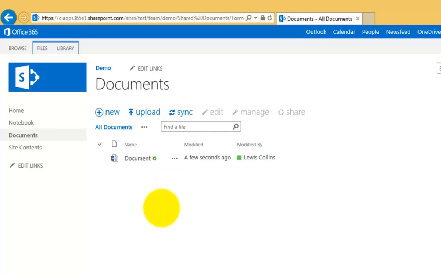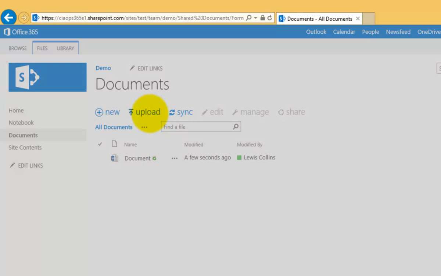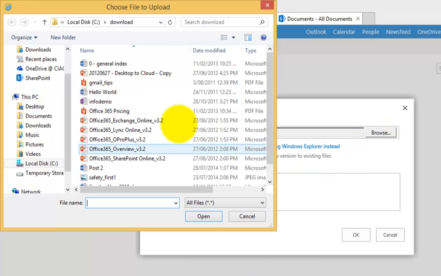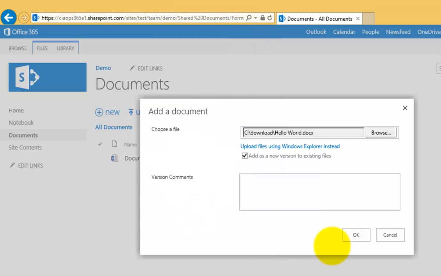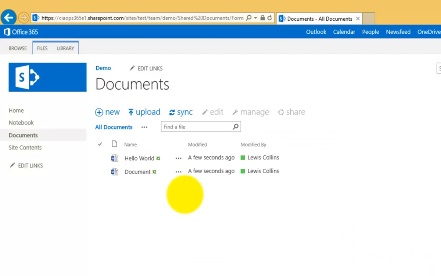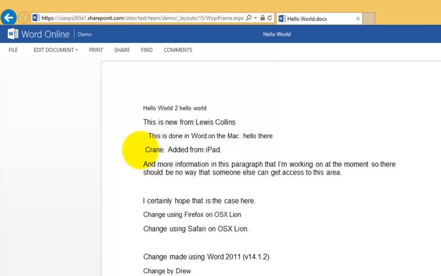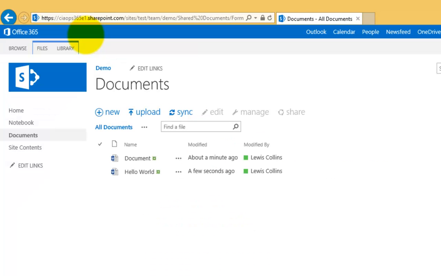Now the second option I've got apart from creating new documents is to upload an existing document. To do that, I select the upload option here. That will pop open a dialog box. I can select the browse button, go to the location on my file system, select the file that I wish to upload, and then simply go OK. Now you'll see briefly that it lists the file as it uploads, and when that is complete, the document now appears in my document library. Again, if it's an Office document, I can now click on that and view that and potentially edit that. So now I have two documents in this document library.